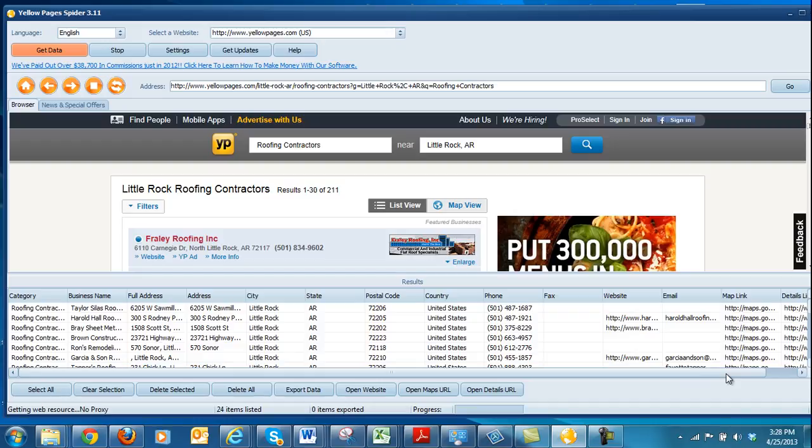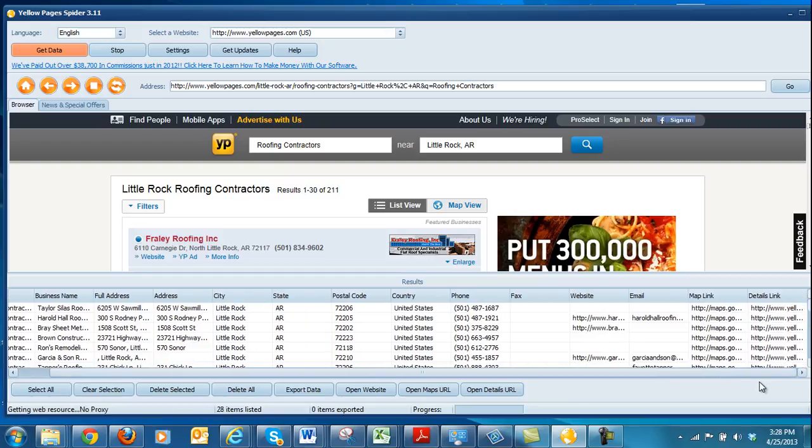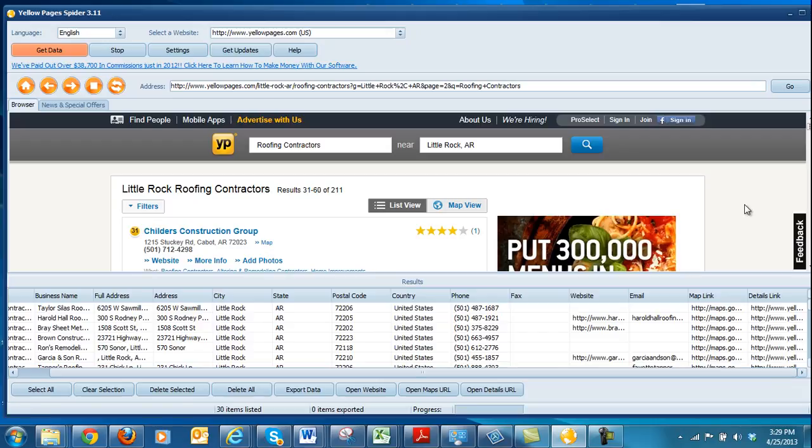You get the category, the business name, the address, the city, the state, phone number in every one, the website in most of them, and you will get the map link, details link of their Yellow Page site, and the emails. So far it has gotten 33 items, and it's still going.